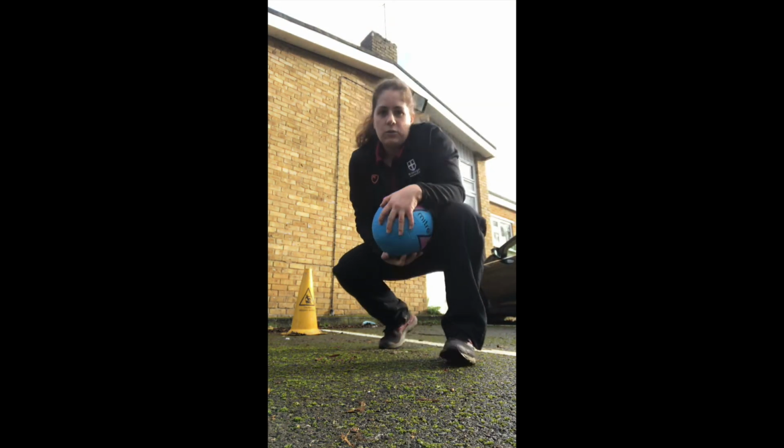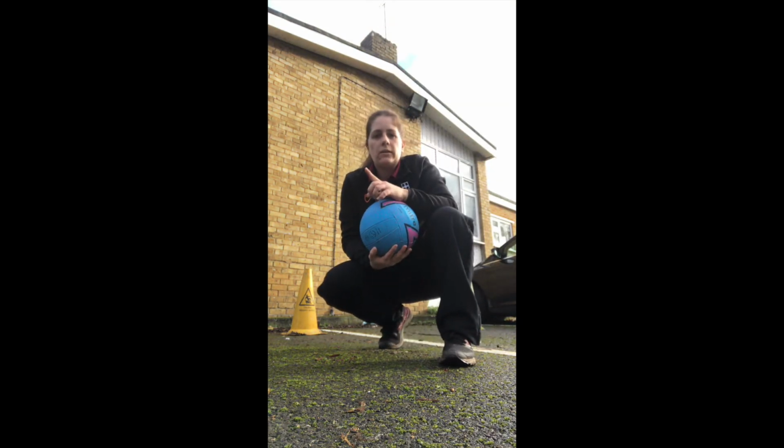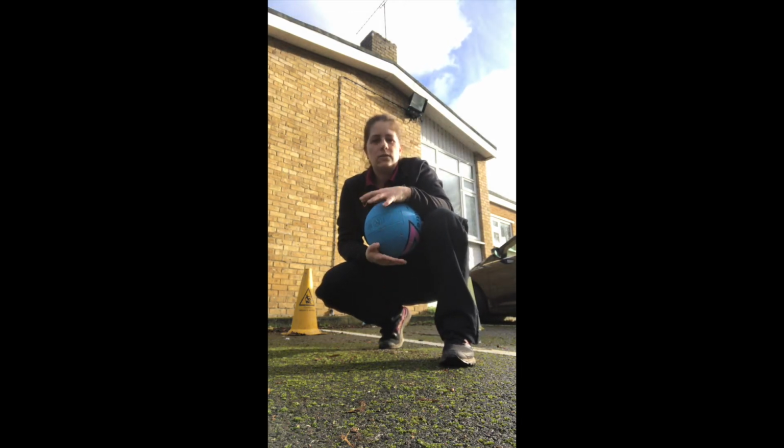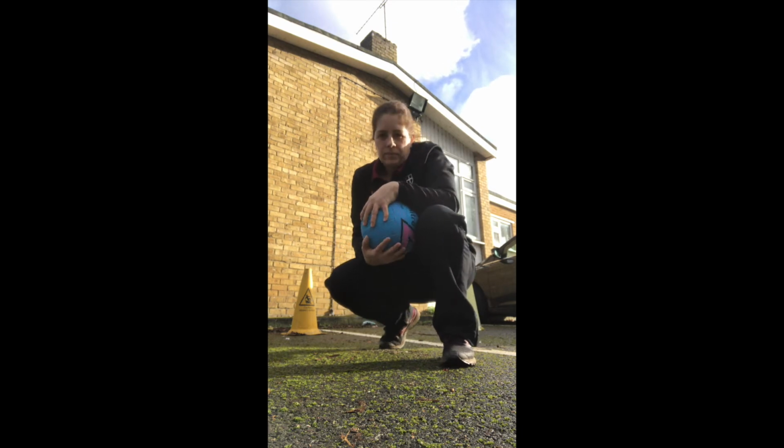So the next drill is called a window wiper drill. So we're going to be working from side to side, a bit like a windscreen wiper, and trying to pass the ball off our outside hand each time. If you need to put 2 hands on the ball to do that, then do. If not, try and pass with 1 hand. I'll show you what I mean, and then we're going to give it a go.